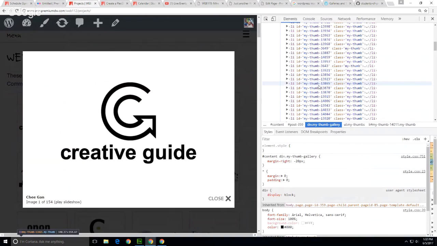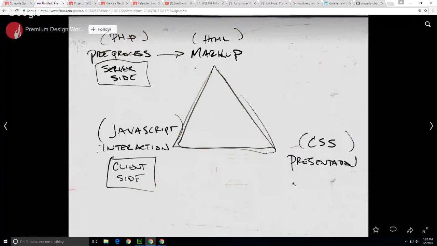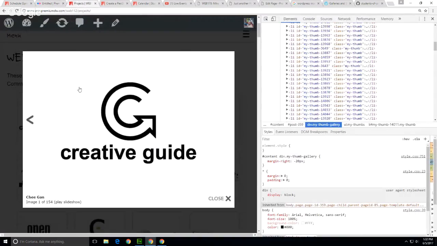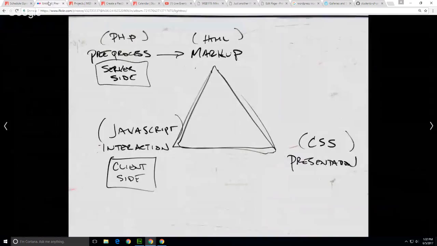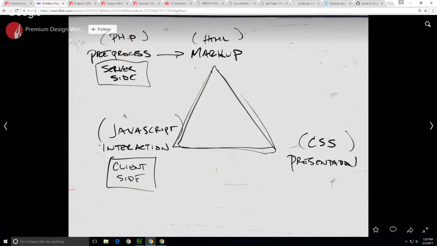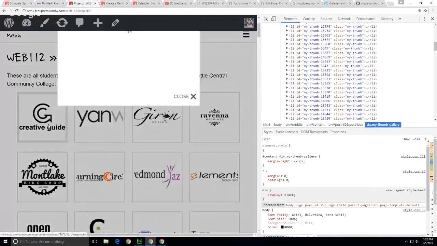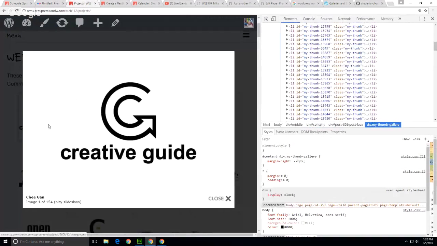Okay. From there, then, I am writing a certain CSS presentation to it, meaning, well, they're all this size, and when you roll over them, it has that little rollover effect, right? Then I'm introducing the interaction, the JavaScript to it, where if I click on one, JavaScript in jQuery is opening it as a lightbox, okay?